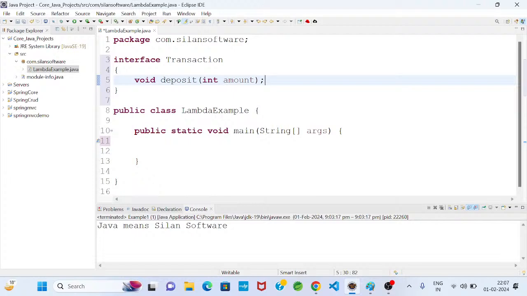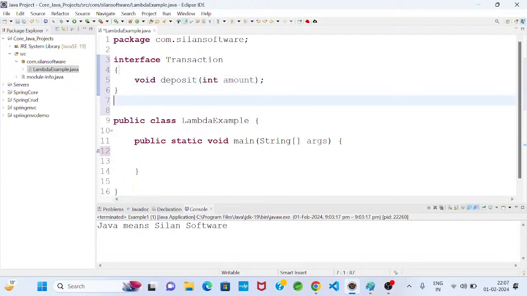Then how will we define the abstract method? We have already known how a method inside an interface is defined. The answer is by creating an implementation class.